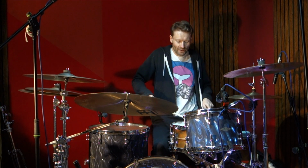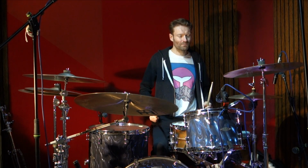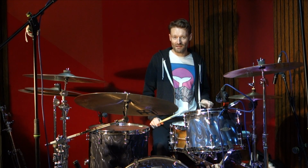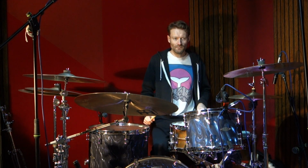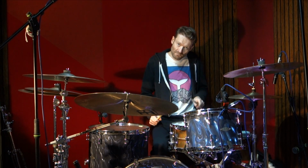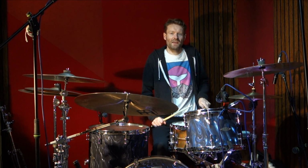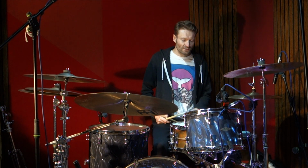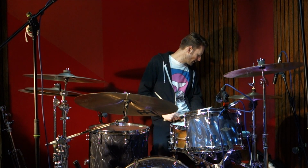These frills can be quite tricky for beginners, but what you can do is just do a hit. You can just do a little hit on the last 16th note of beat four. So listen out for those. Those are happening in the chorus.